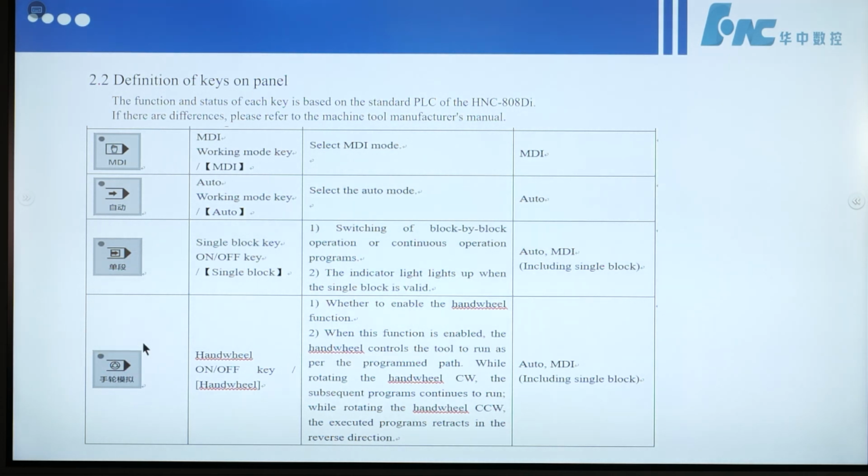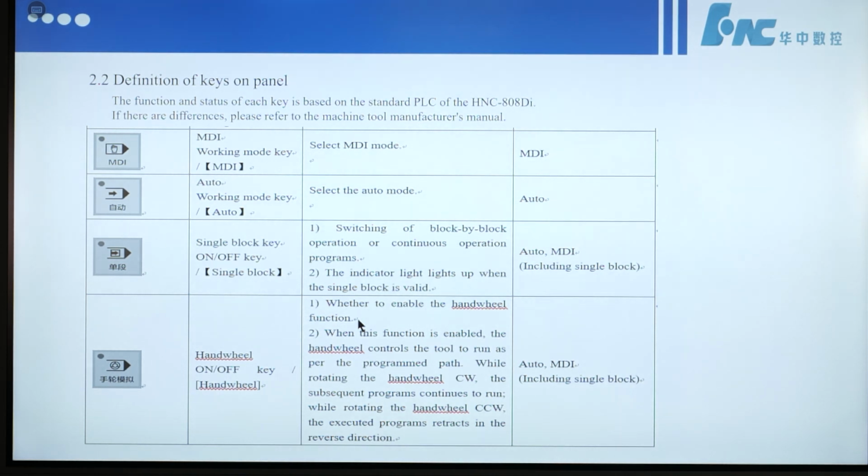If we press this button, we call the hardware emulation on or hardware emulation off. Number 1, whether to enable the hardware emulation function. 2, when this function is enabled, the hardware controls the tool to run as per the programmed path.